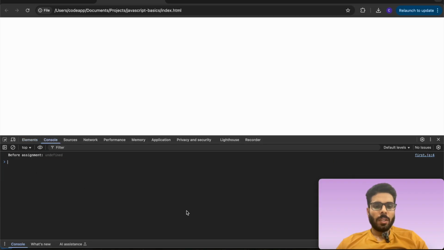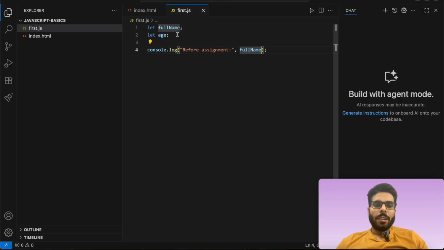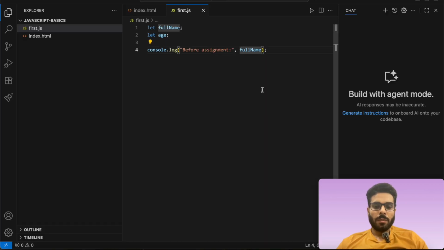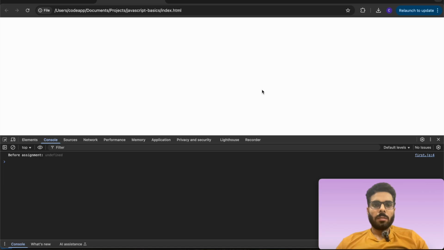So here you can see I have declared the variables but I have not initialized them. If I try to console that variable, it will be undefined. I have not defined any value, so JavaScript will automatically assign the value undefined to this variable. Same with age, and there are two undefined, both the variables are undefined right now.